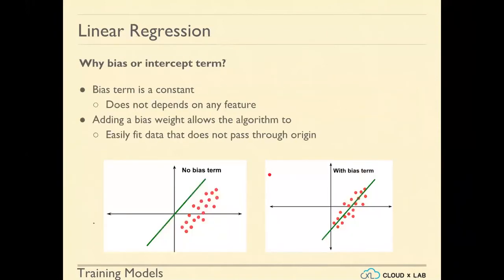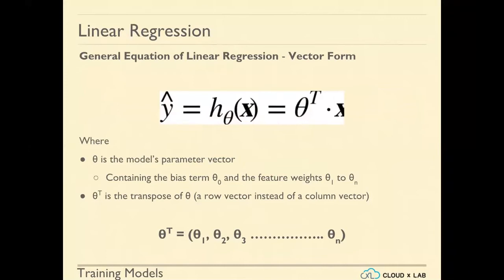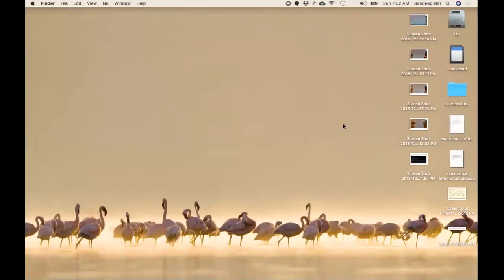Going ahead. So the general equation that we just studied was that y hat is an outcome of h, which is the hypothesis, and h is nothing but a function which is called on x. Or in the linear algebra way, we can represent all thetas as theta with a t on it, and then we have x, correct? So what does it mean to you, this one? In case you are not comfortable with this idea.